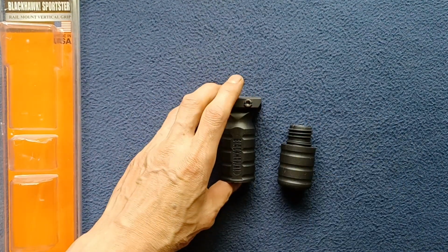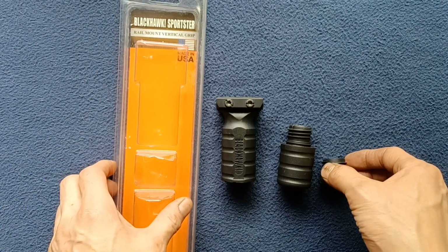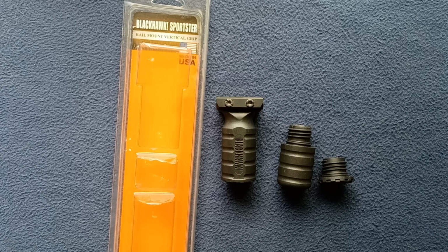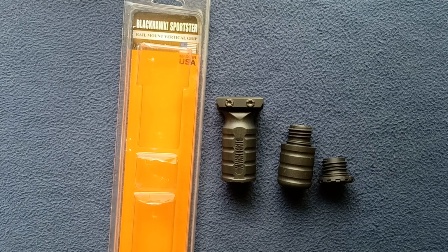So, taking a quick look at the rail mount vertical grip from BLACKHAWK, and in this case, BLACKHAWK SPORTSTER. And again, this was from several years ago. This product came out. So feel free to research current product offerings and contact info for BLACKHAWK.